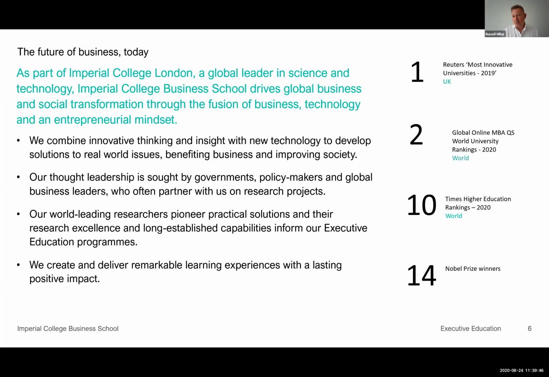Secondly, on this slide, I just want to bring your attention to some of the statistics on the right-hand side. So we have a great reputation at Imperial for driving innovation, both in terms of the research that we do and also in the way in which we design and build out programs such as this. And in fact, the second statistic, which shows the ranking of our global online MBA, for example, the great news there and the relevancy is that the platform that underlies the program that we're talking about today also underlies our global online MBA program. So you get to experience that great technology that supports your learning.